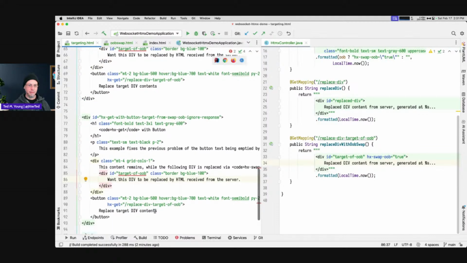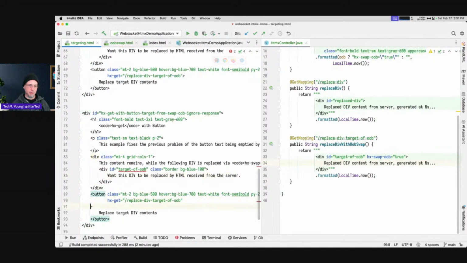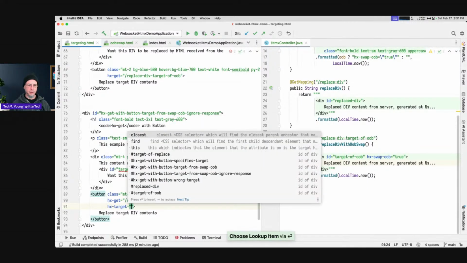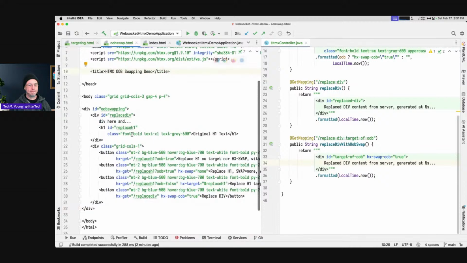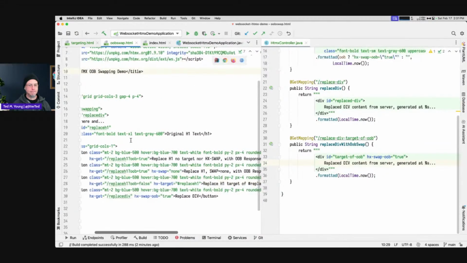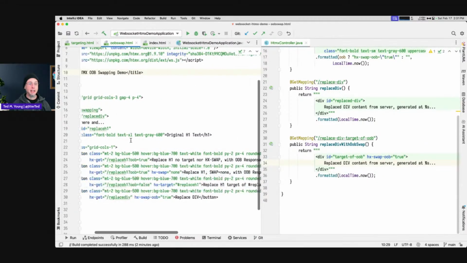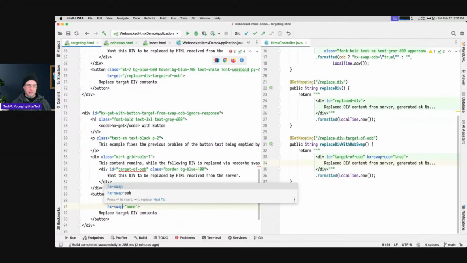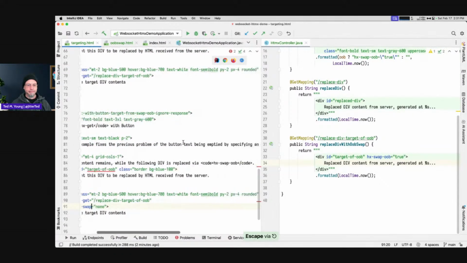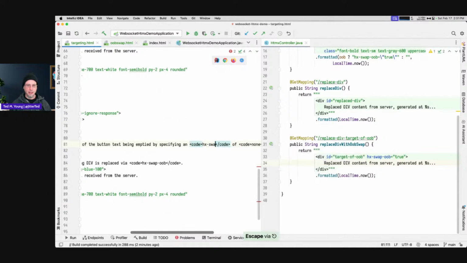I guess we'll find out. So here we're doing the hx-get, but we're also doing hx-target of none. Is that right? No, hx-swap of none. Not target, swap.